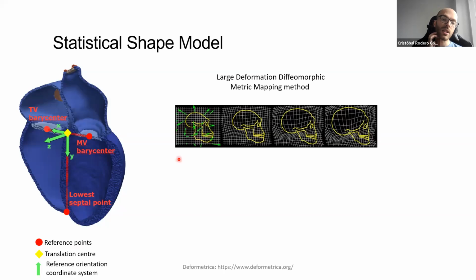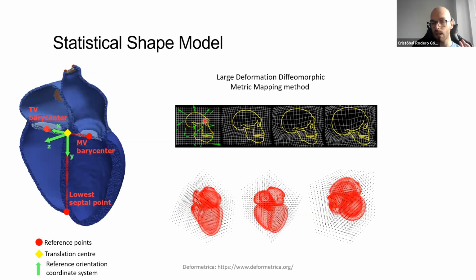And this is what I meant with the control points. So in this toy example, the control points are the intersections of the grid, so the corners of the square. And as you can see, as we deform the initial shape into the final one, what moves is not really the points of the line, it's more the space itself. So that's also a way to visualize the dual space. So we are not on the points of the specific shape, but on the space where that shape is embedded. In our case, the control points look like this, so it's just uniformly distributed in 3D. So then these points will move, and that will drag the heart with it.